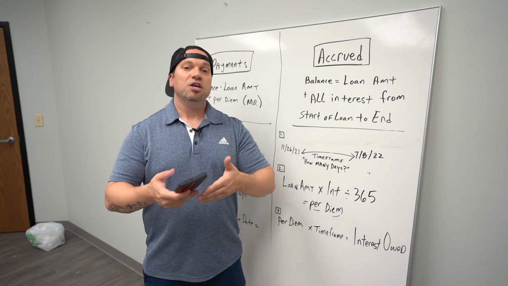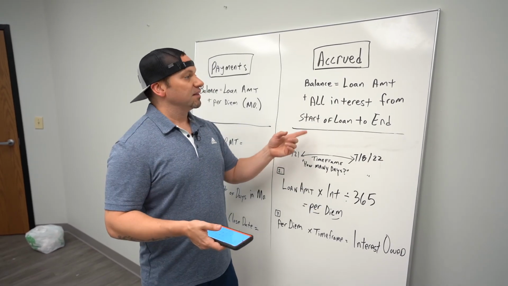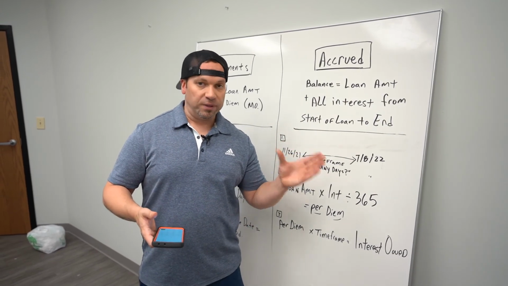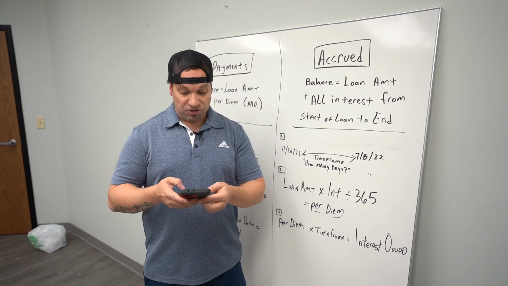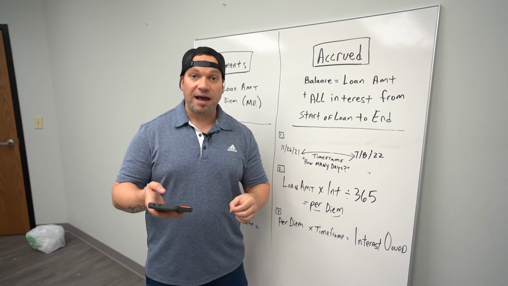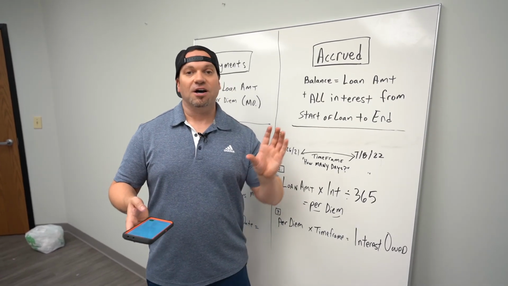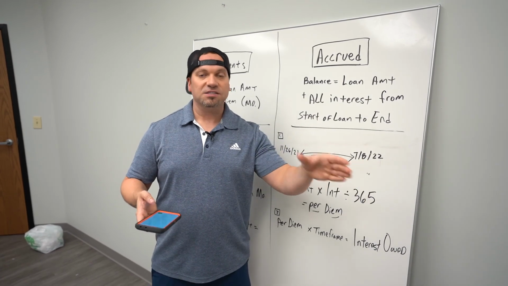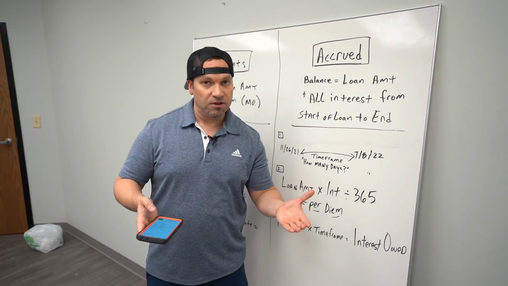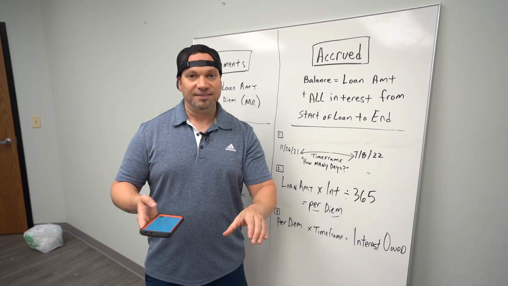So you find your per diem, you multiply your per diem by how many days that you borrowed the money, and then you add that to the loan balance. So in our example, if we borrowed $100,000 and we had to pay them, as I mentioned, $27.40 per day, it took 97 days, we're going to pay them back $102,657.80. That's the $100,000 that they loaned us, plus all of the interest that we owe them, which is calculated by $27.40 times how many days that you borrowed the money.